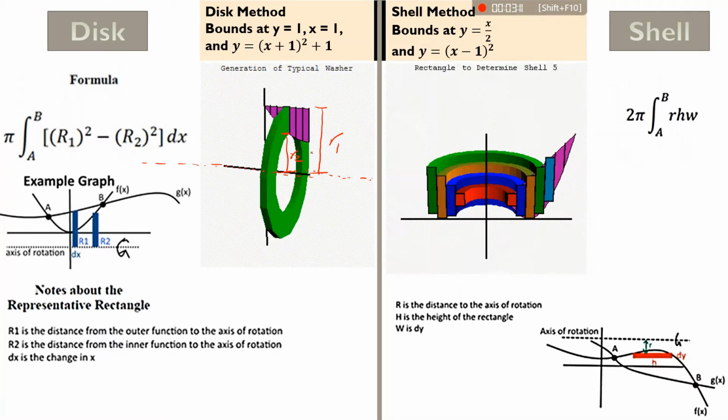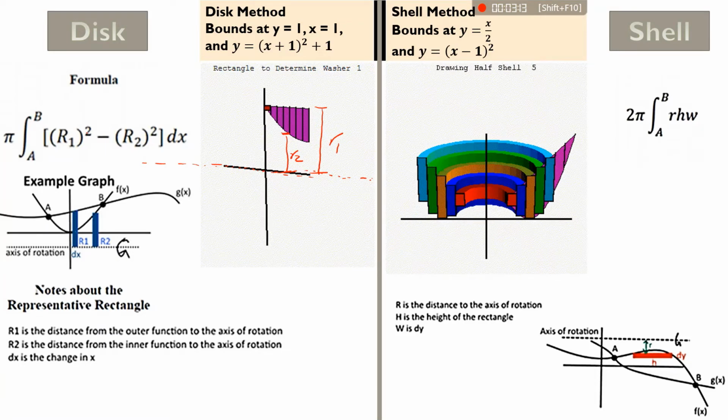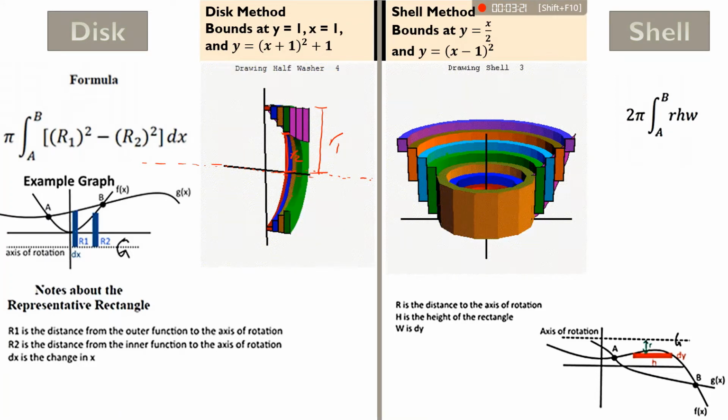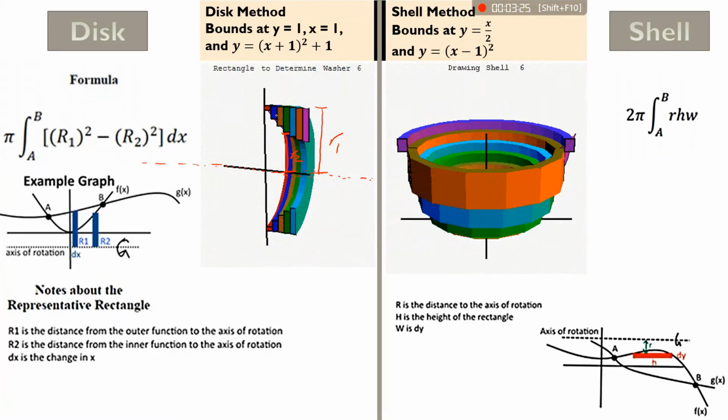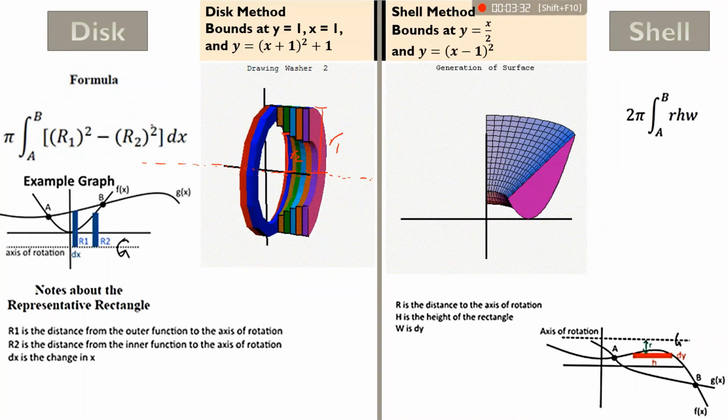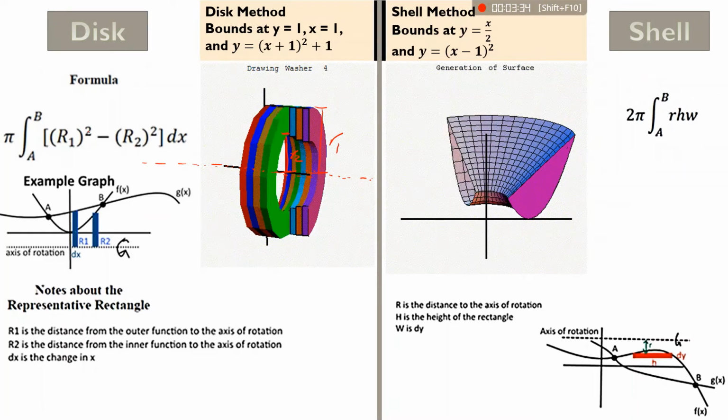So what I'm really doing is pi r1 squared, so I'm creating one disk, like this red disk here. That is the area of this entire circle for the outermost part, and then I'm subtracting the area of the innermost circle, which is the hole that you're seeing here. And then we keep stacking them on top of each other as our function keeps changing from a to b, and that ends up giving us a 3D shape.